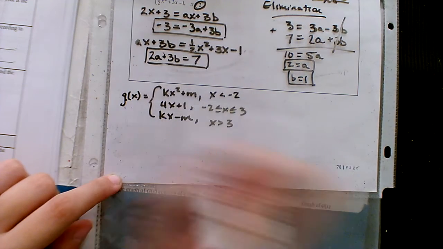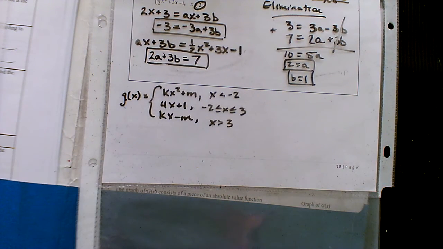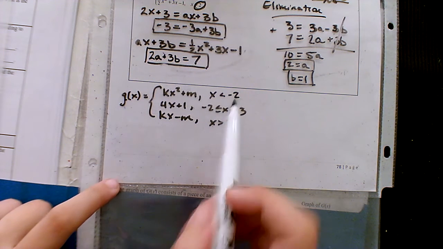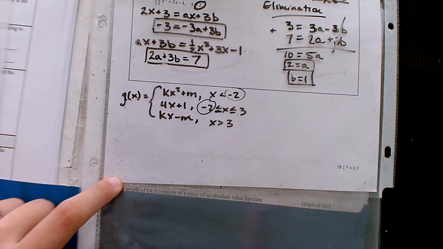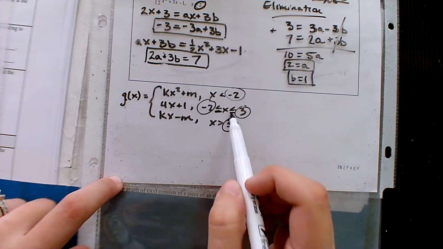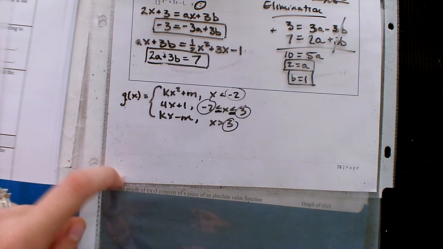Sure. All right, let's try the one at the bottom. Instead of A's and B's, now we have K's and M's, just different variables. Though I don't really have directions to go along with this one, we're not necessarily looking for a point discontinuity anymore, because notice how at this -2 location there is a bar, so we should have a closed circle somewhere. And at the 3 location, there's also a bar, so we should have a closed circle somewhere.